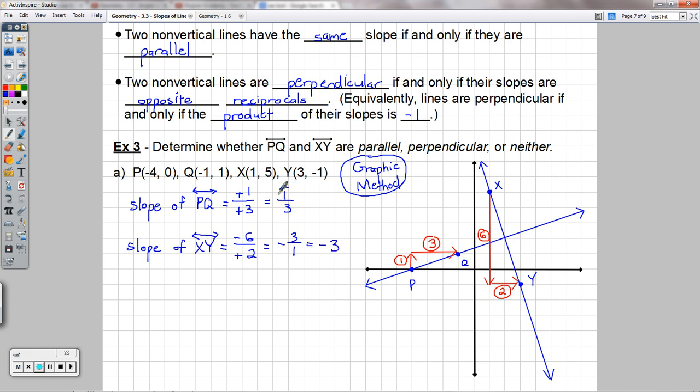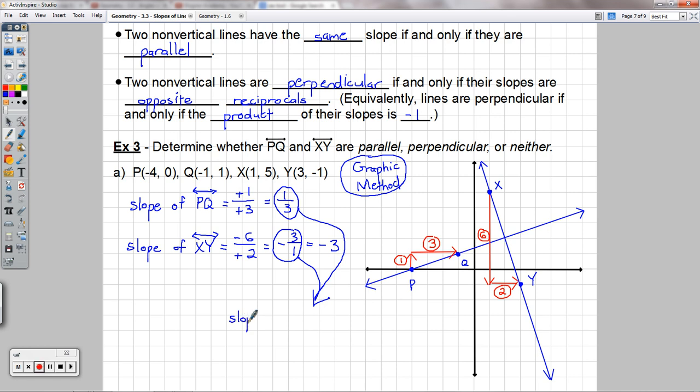Now I wrote it like this because I think it's easier to see that those two in that form would show, are these parallel? No, they don't have the same slope. Are these perpendicular? Yes, based on what we set up here, they have opposite reciprocal slopes. And looking at the graph, it appears they are perpendicular too. Remember though, you can't trust appearances in geometry unless you're told that you can, or unless you can prove that it's true. We just proved that these are in fact perpendicular. Yes, they look like it, and yes, they in fact are, because their slopes are opposite reciprocals.